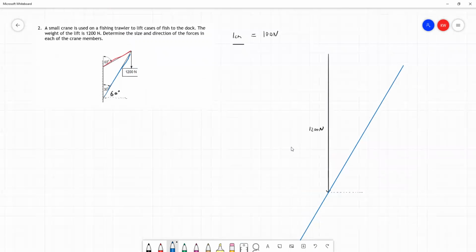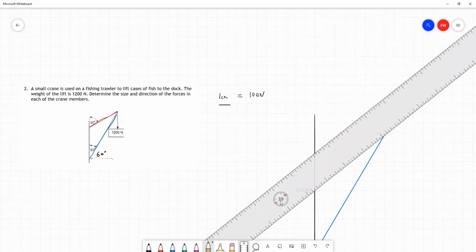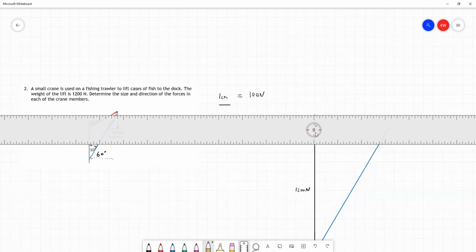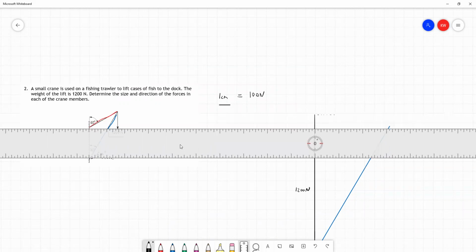So we know that has to be the case. We also know that from wherever we draw this, the other line will have to connect on to the other end of our vector. Which means this end of the line here, and this line is acting at an angle of 30 degrees above the horizontal because it's 60 degrees from the wall. I'll indicate that in both the diagram and here. So I'll draw the dotted line across here so we can measure from here. I'll show you in the diagram.